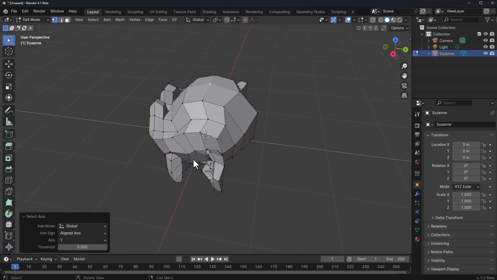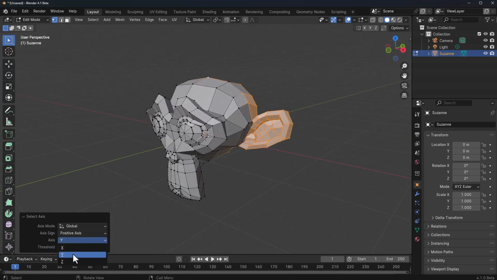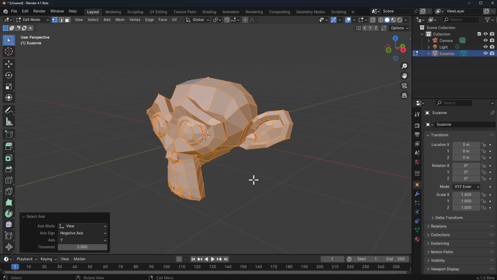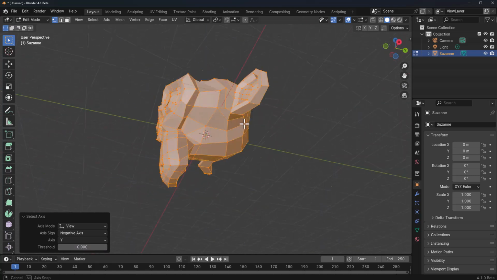So depending on what you want to do, you do have a good number of options. If you like to select just the Z axis, the X axis, or the Y axis, you can now do it. And for those who like selecting things in the viewport, then of course you can simply use the view and make your selections too. So this is a very, very useful tip.